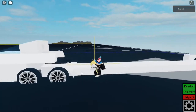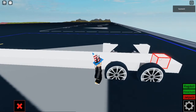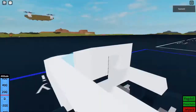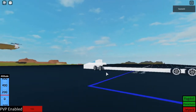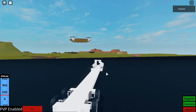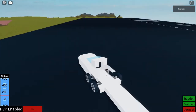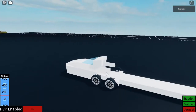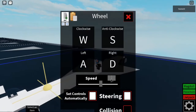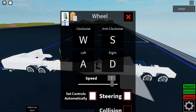Because all I really need is the cover here. And I could probably just delete this stuff here. Would that work? So it stops... Where does it stop on some sides? I could just increase the speed. Let's try increasing the speed.